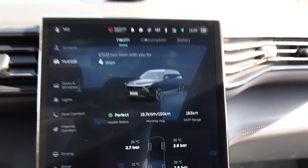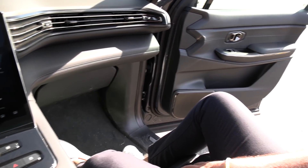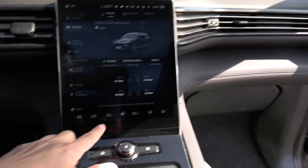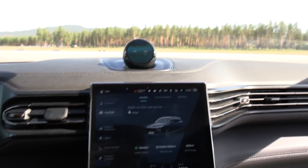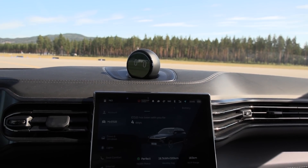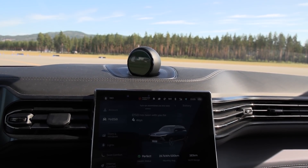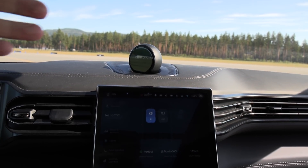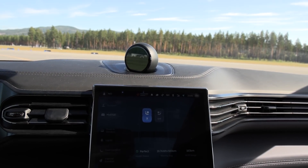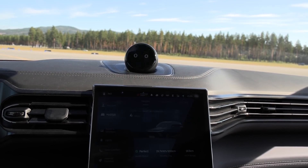Those cars are equipped with leather seats and it's no problem because you have ventilation in the seats. I would like to test that. Hey Nomi — turn on ventilation on the seat. No problem — the seat will cool down in a moment. I even said it in bad syntax. Wow.